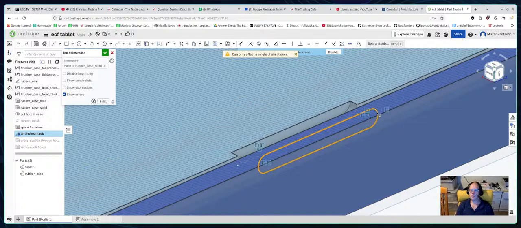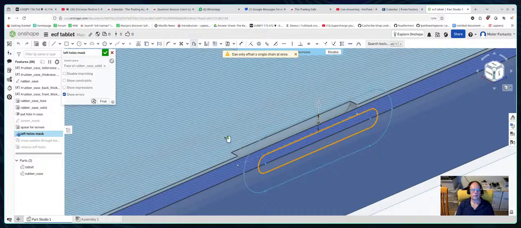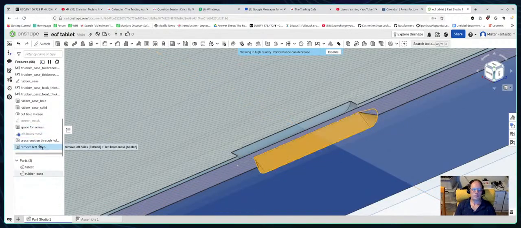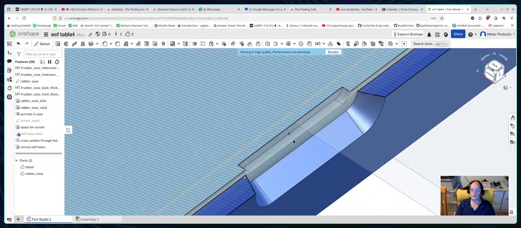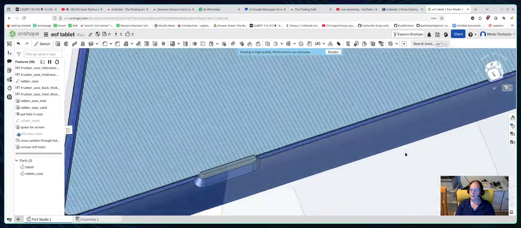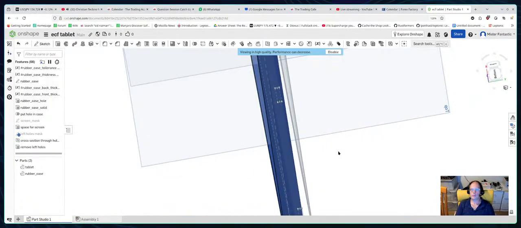Okay, I'm going to offset that, and offset is here, 2 mil, and save. Yay. And now this extrusion, which removes the left holes, can use that as a selection, and now it looks beautiful. There's the holes in the side of the tablet, and there's like the speaker space for it. That's awesome. Now we're going to do the other side.